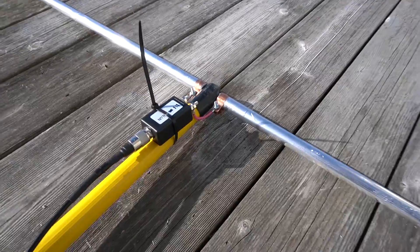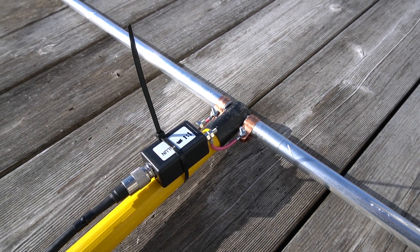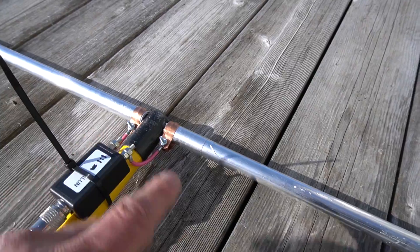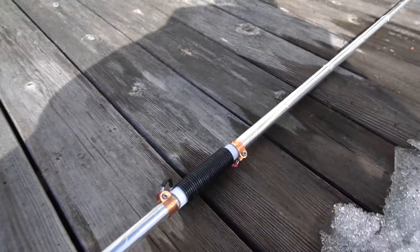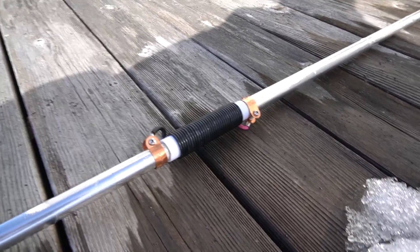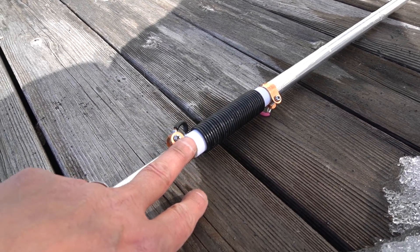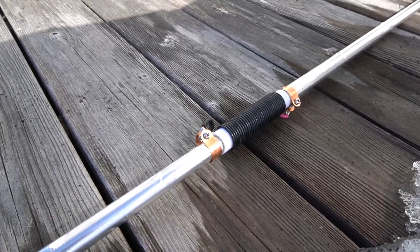The driven element is pretty much the same construction I used when I built my 10-meter antenna — using aluminum tape and a fishing rod. Basically the same, just a different balun, but the same 1:1 balun and the connection is pretty much the same. The difference this time is the loading coils I got from the web page. The procedure is pretty much the same — having a wood rod inside — and I did some 3D printing for the fittings to fit them tight in there.